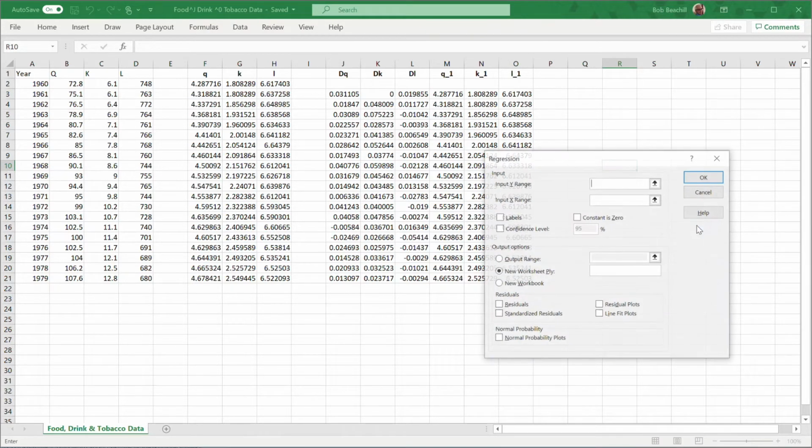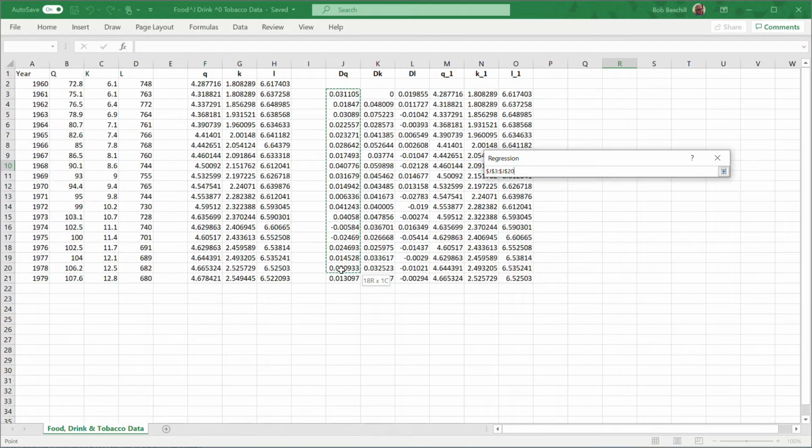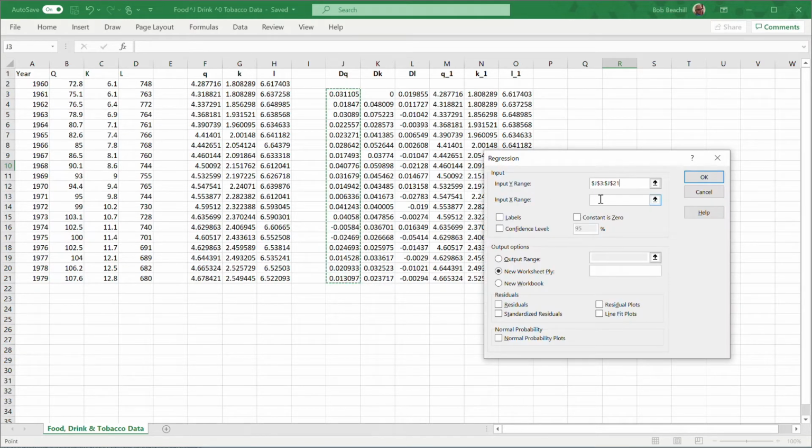Okay, so now simply put in the dependent variable, which is dq. Now notice that I mustn't include d9060. That's been lost now because of the taking of the lag. So it's going to be here. The X range, now that they're all together, I can put those in as a block.